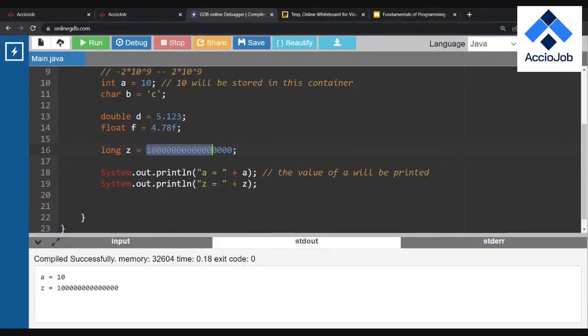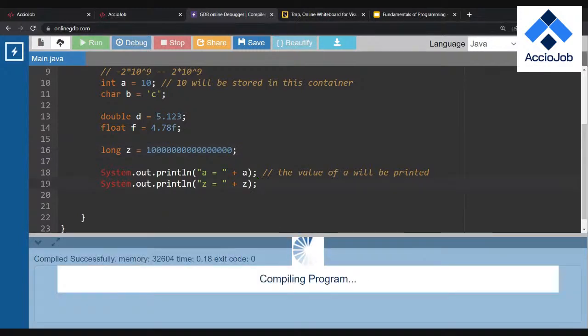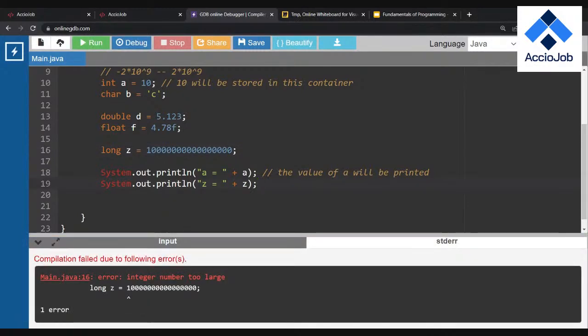Yeah, so we have taken a very large value, right? We have taken more than 8 zeros. So what will be the output of this program? It is saying that this number is so big, you can't store it directly because we need to specify that this number is of long data type. So I need to write an L here.